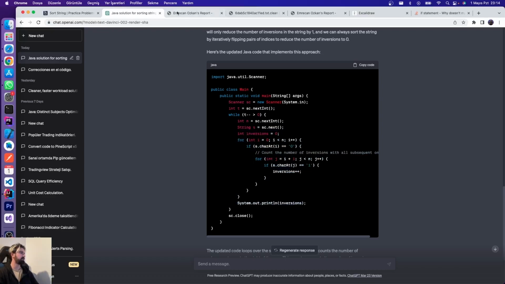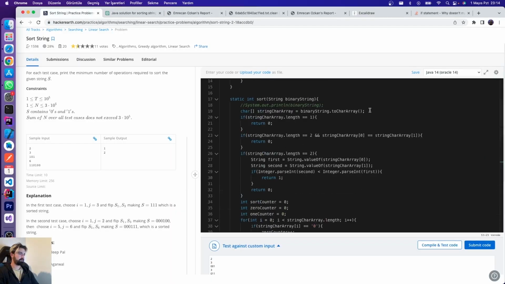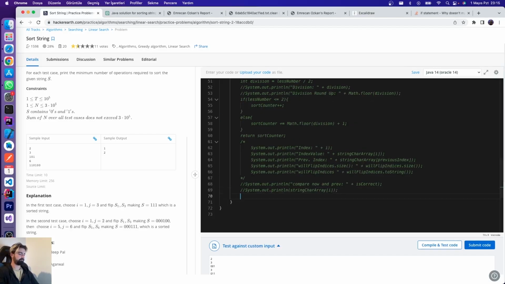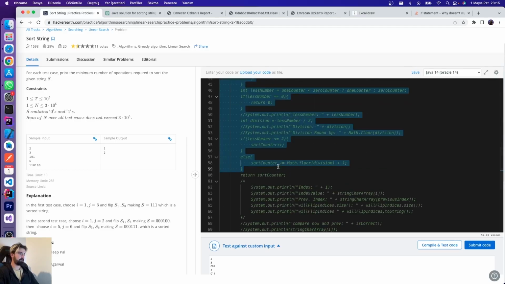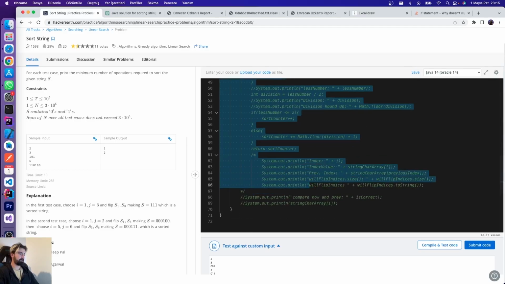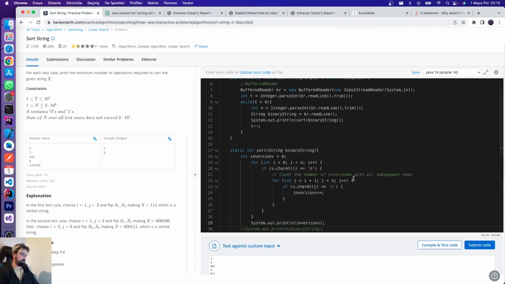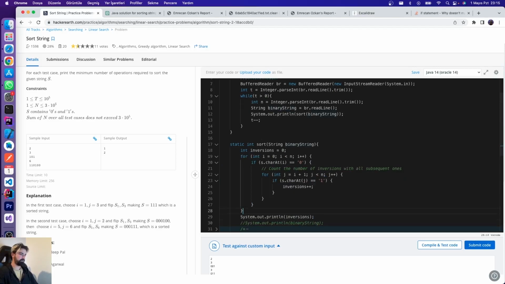Let me just take this and try it out. So I'm just gonna use it like this. Yep. Let's put this one here and see the inversions return.